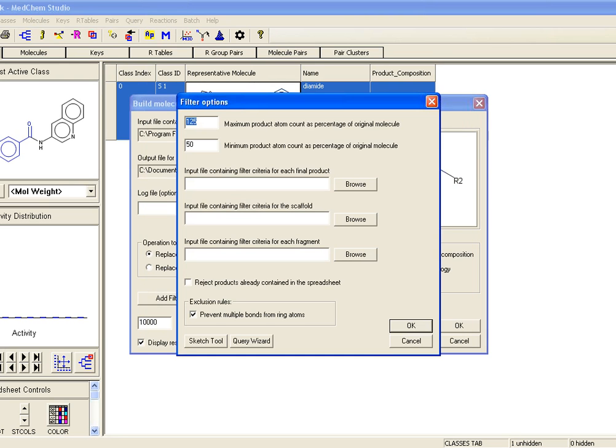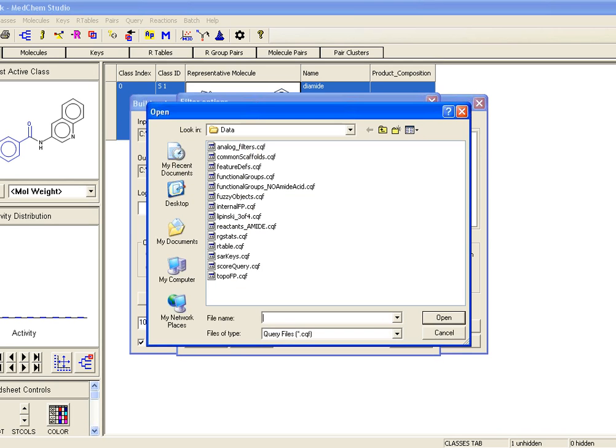And specify filters. Now, what I didn't mention on this is for the output molecules, we have 2 options to control the minimum and maximum product count as a percentage of the original molecule. So this keeps the molecules fairly similar to the input molecule. If you want to get very much larger or a little bit smaller molecules, you could change these to defaults.